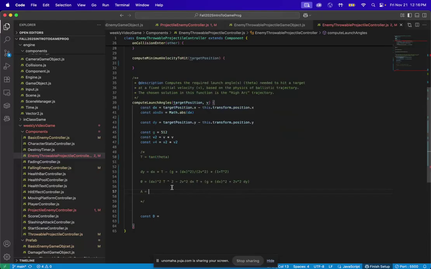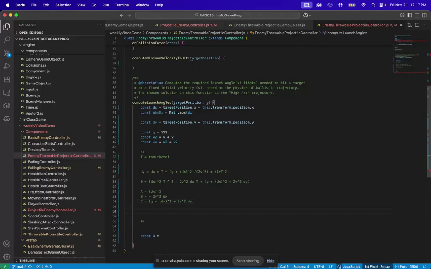But what we can do now is simplify this. So we have a t squared, a t, and then a constant, equals 0. That's the quadratic formula, so we could set a equal to our dx squared, our b equal to negative 2v squared dx, and then our c equal to this.